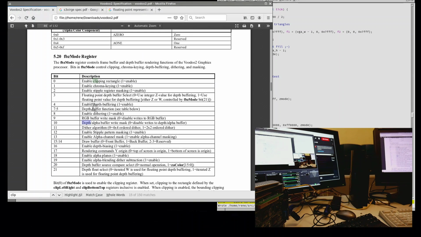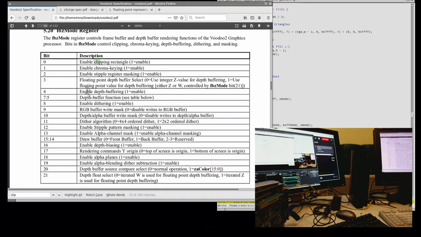And of course, when you start, initially you write 0 to most of the registers because you don't want to use most of the stuff until you have things working and you need some, for example texturing your triangles. Of course, you disable clipping because I don't need clipping right now. The more stuff you enable, the more stuff you need to set up correctly, and unless you really need it and you have programmed everything, for example clipping, I don't need it.